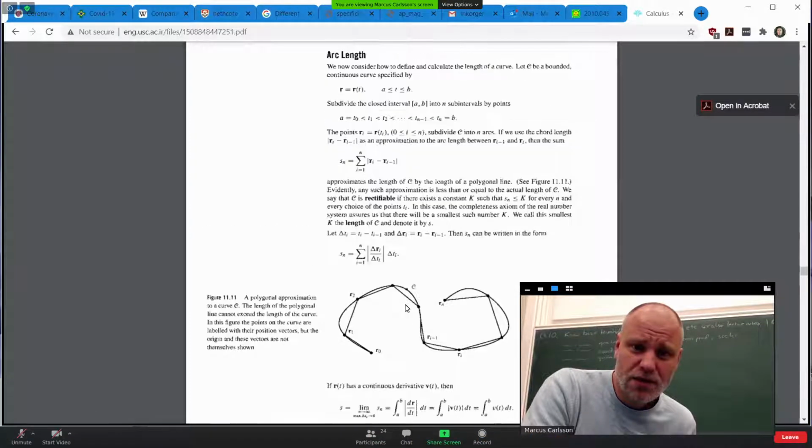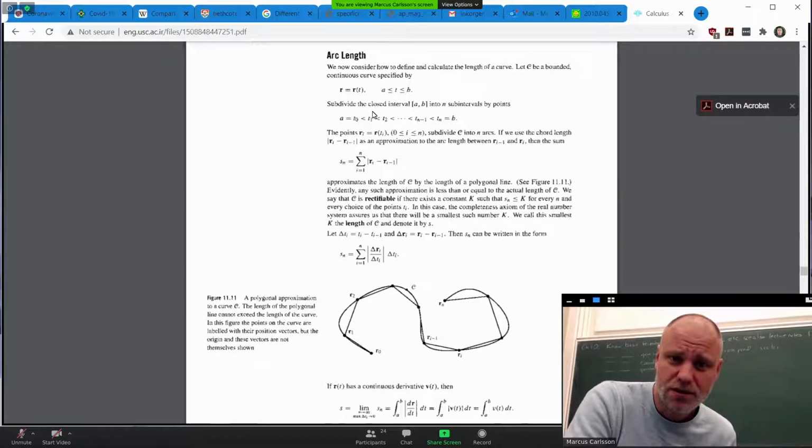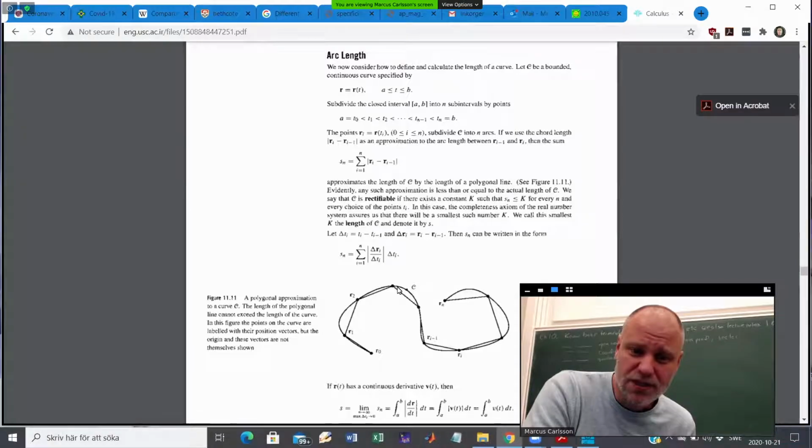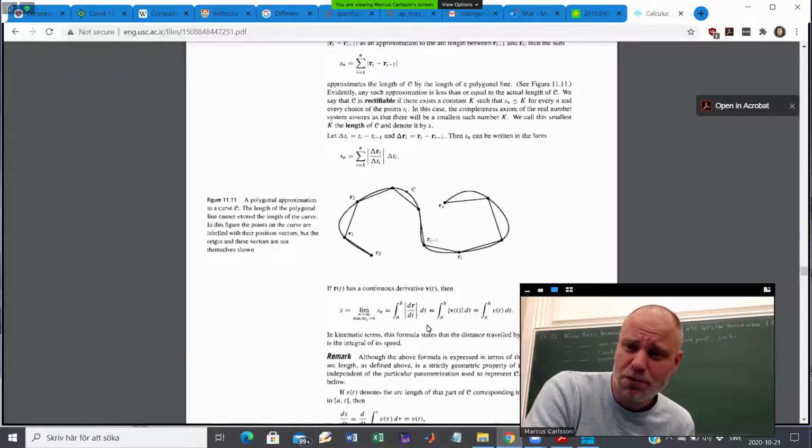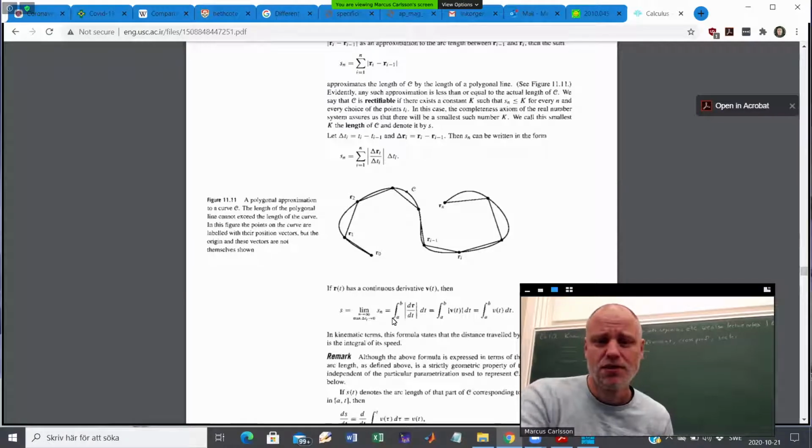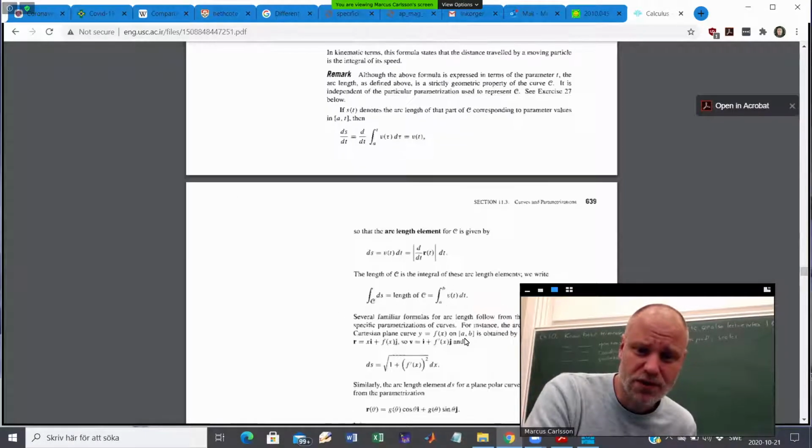And then it gets really interesting when we come to arc length. Here we approximate the length by small segments which are straight, and then we do this finer and finer and see that we get a Riemann partitioning of the integral that looks like this. And this is also very natural, because what we're saying here is that length is the integration of speed. So here's a formula that you definitely should know.